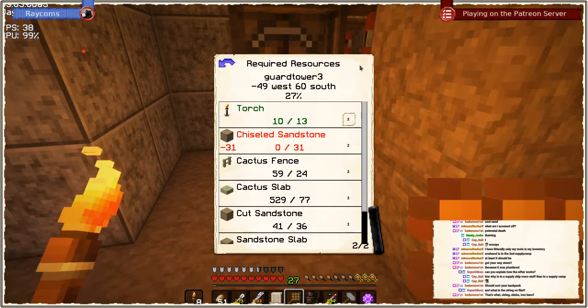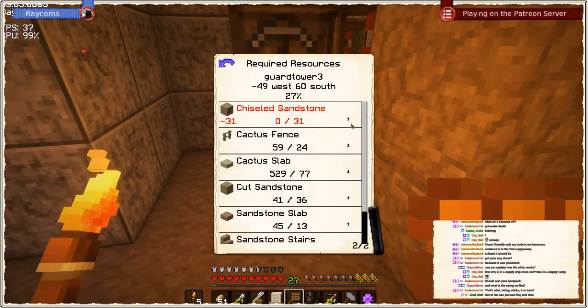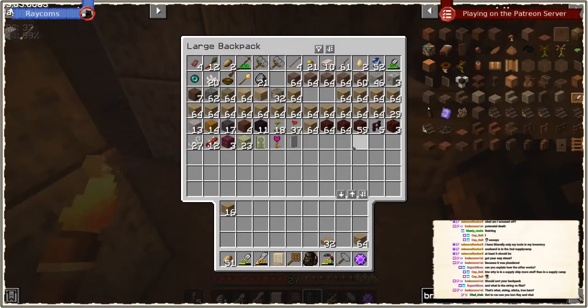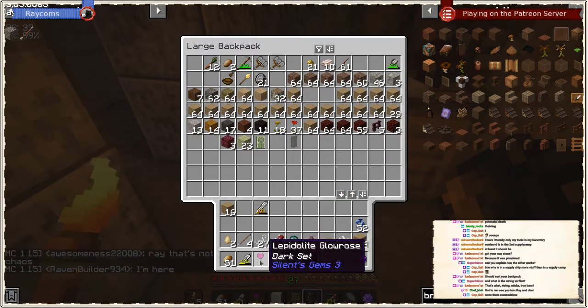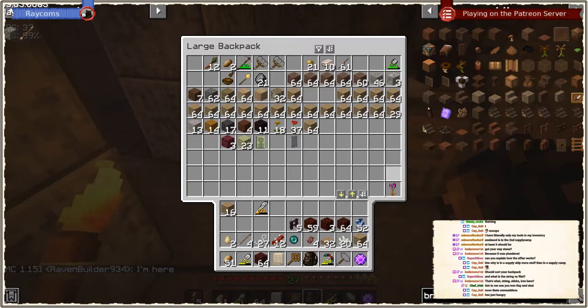I guess it's going to rain. And torches. Don't I have more coal with me? I want to get rid of this stuff here again. Arrows, egg, lapis, this weird rose again. All this nether stuff here, potentially.